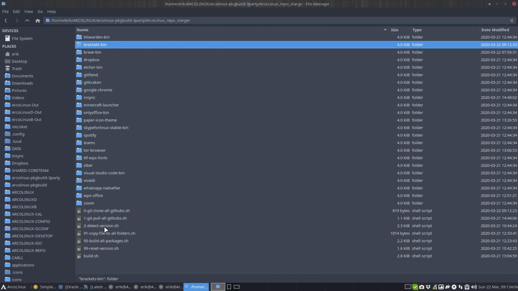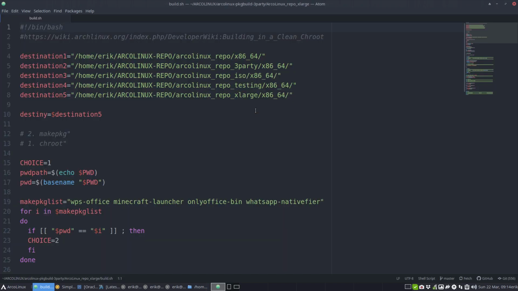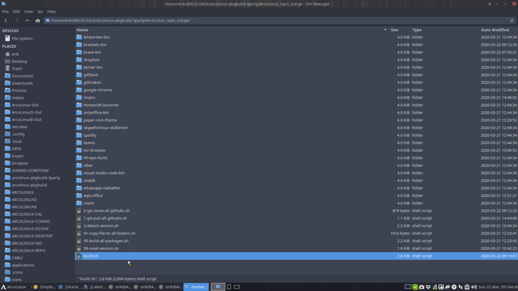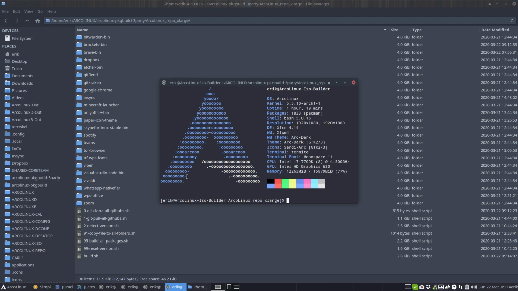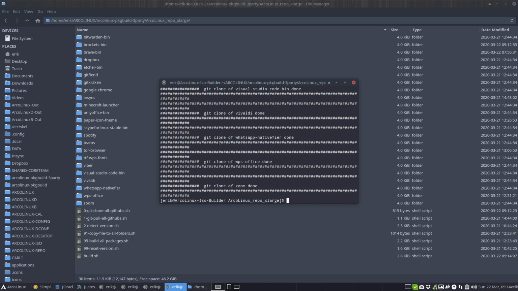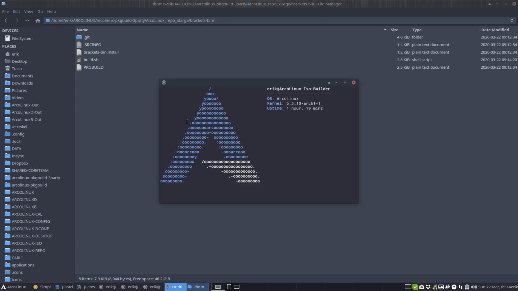So what I do now is say that this particular application is going to be built just the same here with make package. Now in the build, yesterday I've built this, I've changed this thing. I'm gonna say that all of these need to be built not in chroot because, frankly, it can't be built there with my knowledge. So I'm gonna say again 91, like so. And now we have brackets bin, and we're going to build it again.